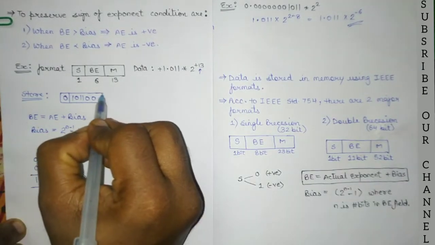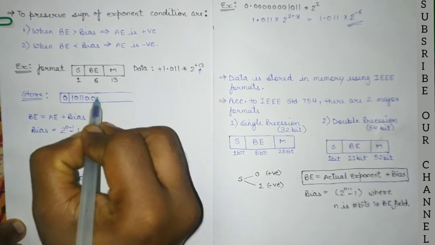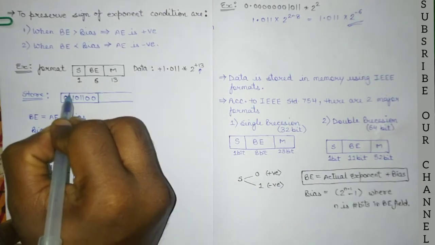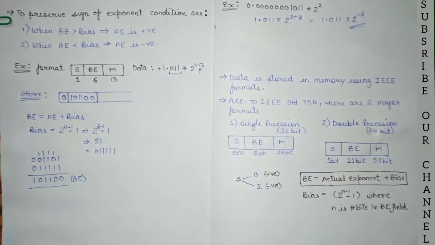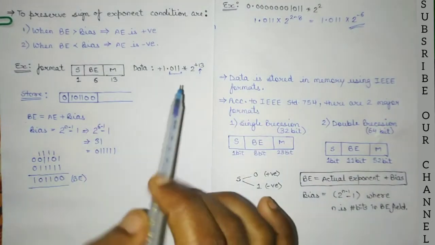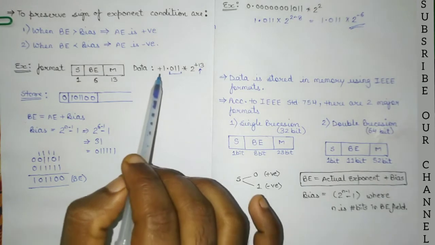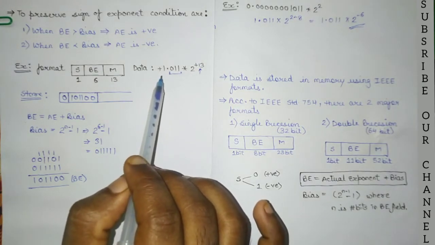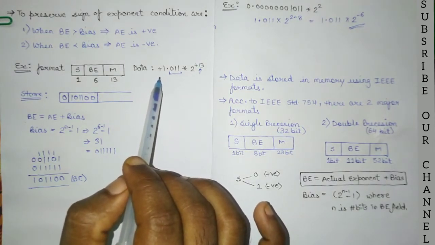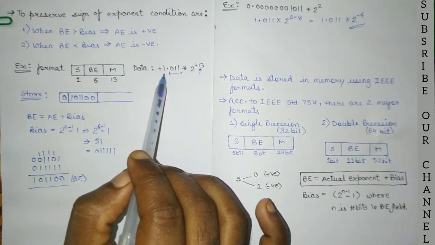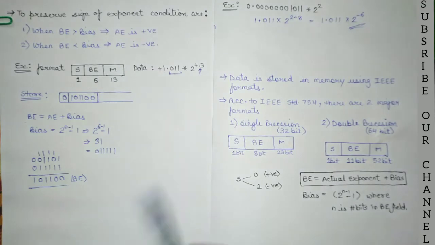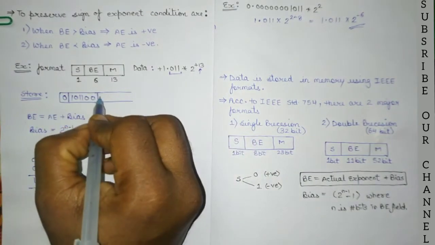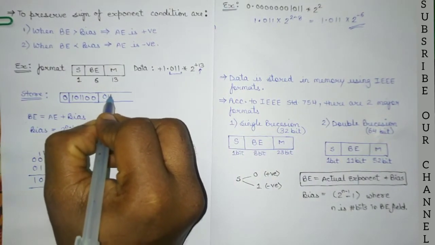Now we have to move on to the Mantissa part. So what is the Mantissa part? 0 1 1. Here you can notice one thing, that normalization is not required because you already have a valid digit on the left hand side, right? So this is already a valid digit, there is no 0, it is already 1, so no need of normalizing. So we can directly store this value. So this is 0 1 1.